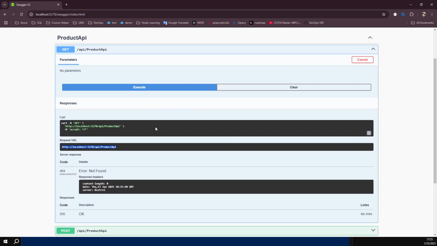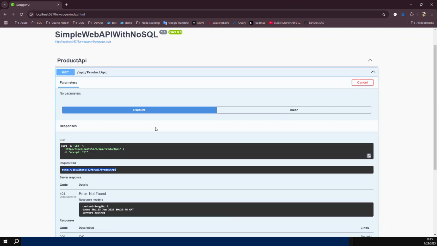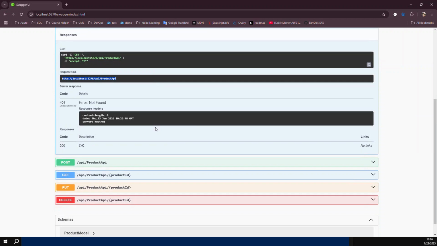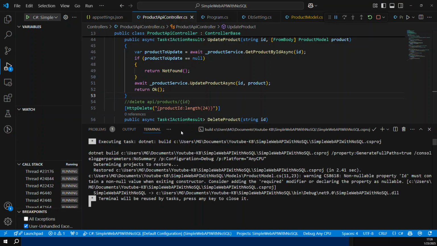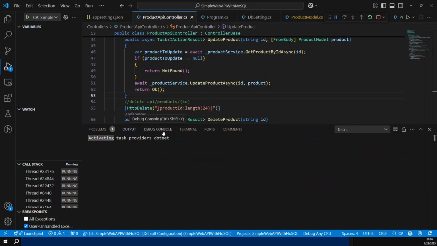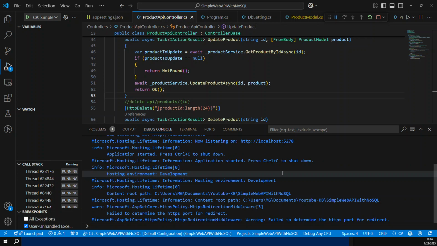What is that? Product API. Why do we get the 404? Let me check the endpoint.